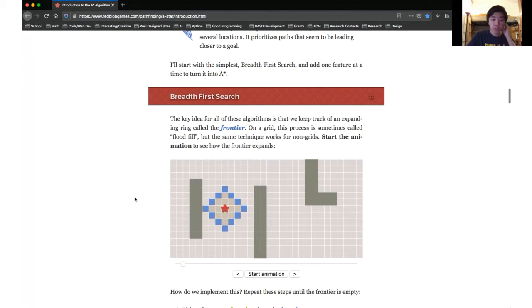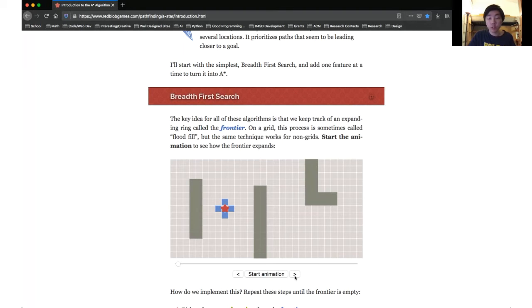I'll show you an example of how BFS works. So the idea of a BFS is we have something called a frontier, which is our queue. And what we do is, starting from a current node, for each node in our frontier, we iterate through our frontier, we expand our frontier. And so I'll show you just a quick animation. The first step is we add all the neighboring nodes. So we take the left, up, right, and down nodes, add them to our frontier, and every node in our frontier, we're going to go through it and search it and check if it's the position we want to go to. So suppose we want to go from this position here all the way here, right? We want to go somewhere here.